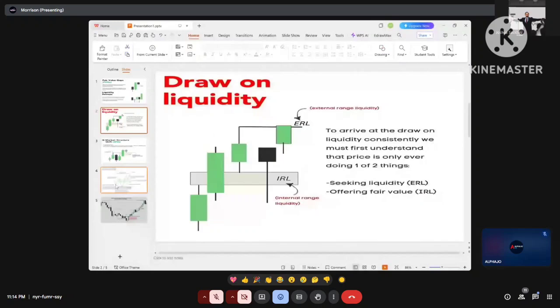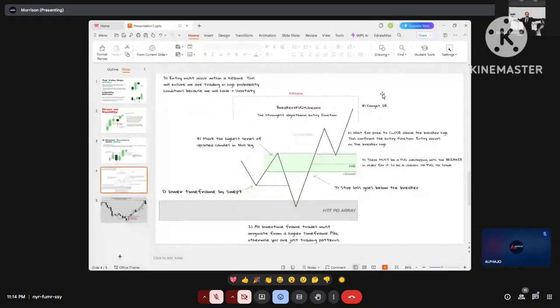All right. So this is your entry model. And then I'll send this PDF to my man, and he will put it in his resource group or wherever you guys will be able to access it. So the higher time frame PD array is the 4 hour fair value gap that I'm talking about. Please ignore some things here, especially something called the kill zone. I wouldn't want to confuse you, so let's just get on with the idea of the fair value gap and the entries.